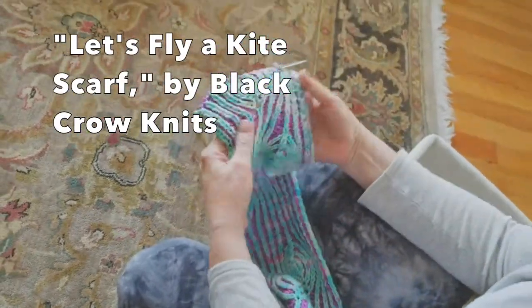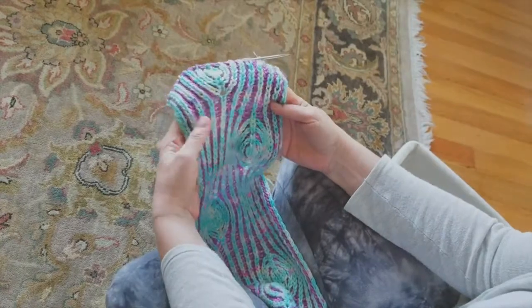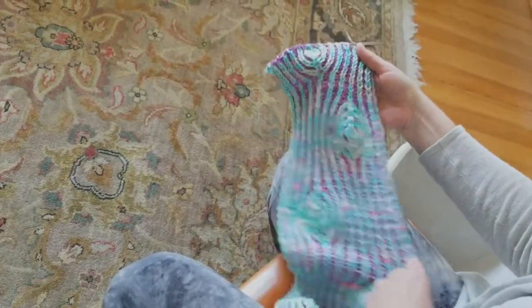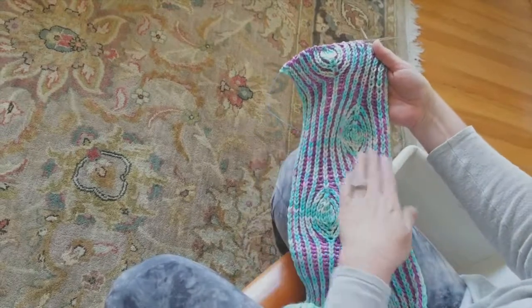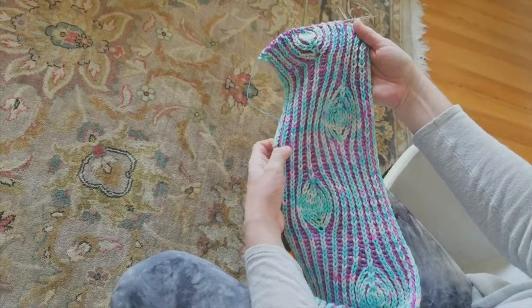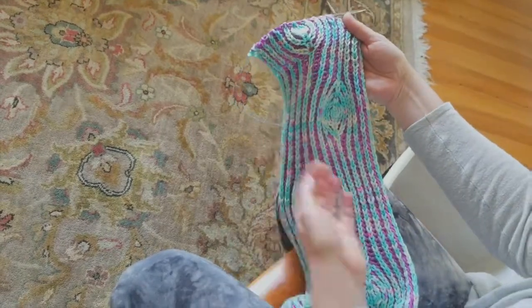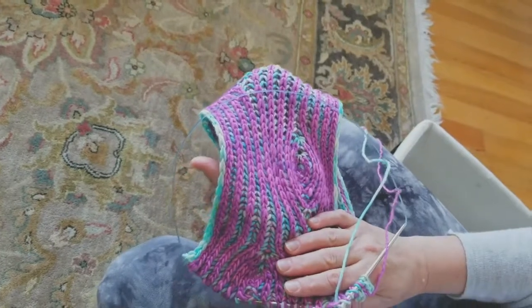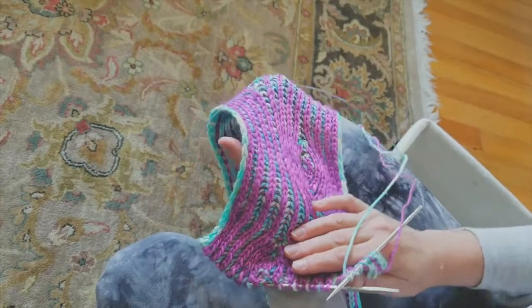And this is the yarn I'm going to show you. This is the pattern I'm going to show you to stitch with today. This yarn is by 3 Irish Girls, and this is their Springville worsted in Let's Go Fly a Kite colorway, hence the name of the scarf, on the A side. And the B side is the Cavan worsted, also by 3 Irish Girls, in Scottish Thistle.